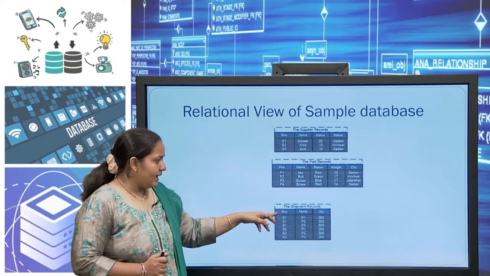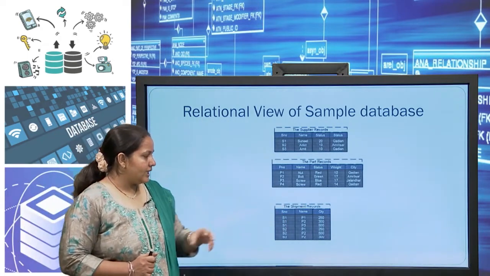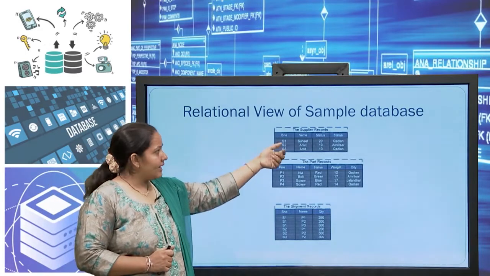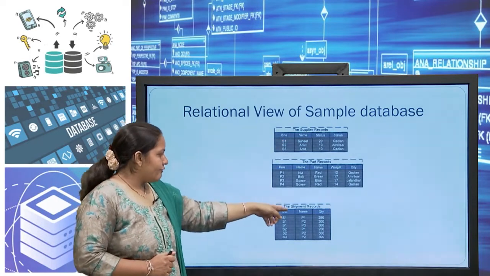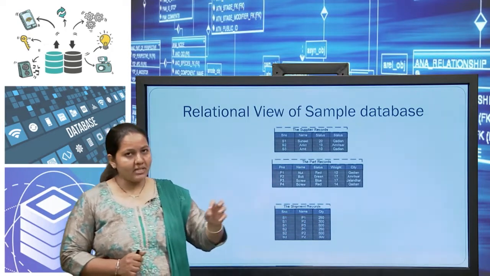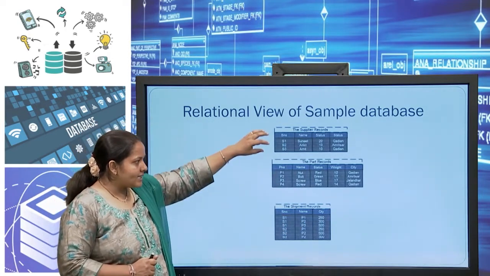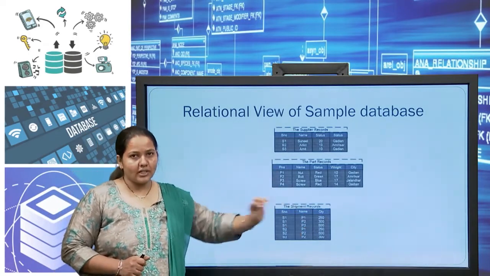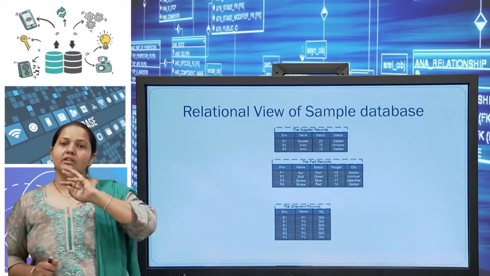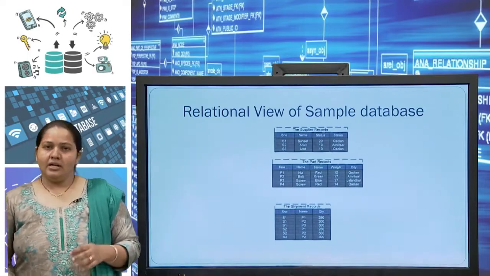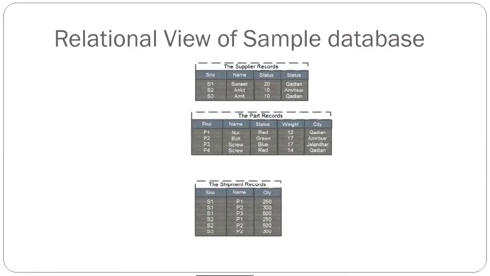Just see here: the supplier number is a reference to this table, the part number is taken from this table, and this is the quantity. That means this shows that this supplier supplies this part with this quantity. For these we are using three models, showing how we define this structure in each different model. So we can define this model in these 3 ways.